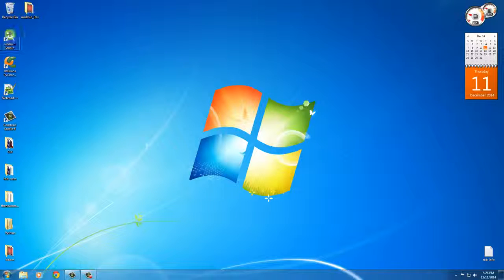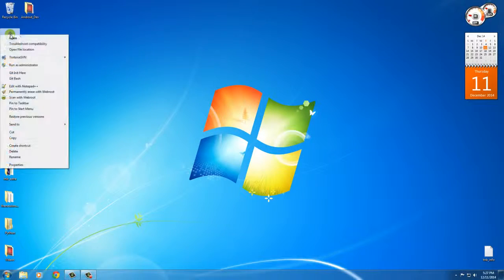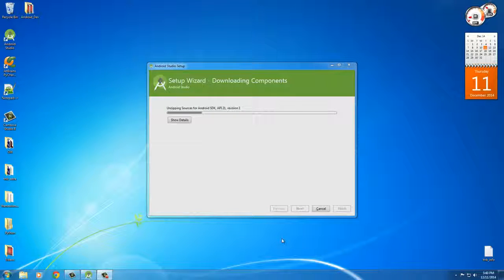So that way I have an Android Studio icon on my desktop because we're going to be using it a lot now. So the first time I open this, I'm going to right click and choose Run as Administrator. Now the very first time you open it, this thing is going to pop up right here and it's going to download all the extra components that it needs, but don't worry, this is only a one-time thing the very first time to set everything up.